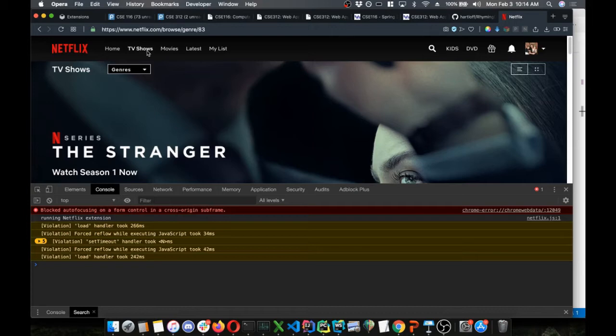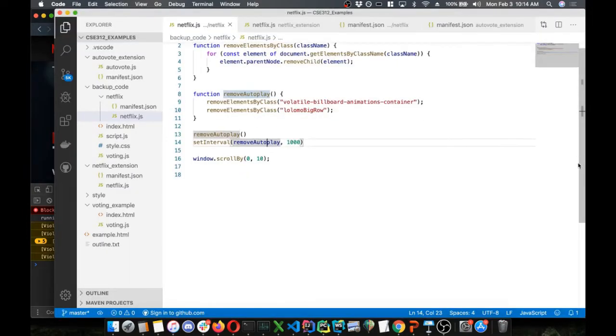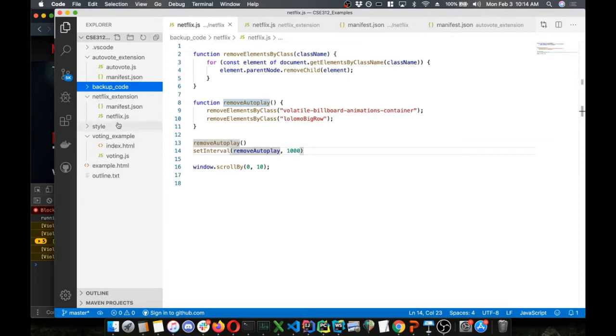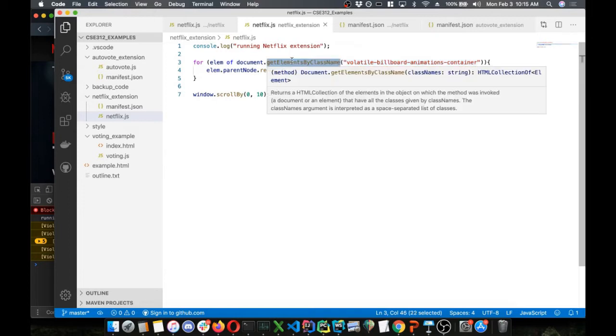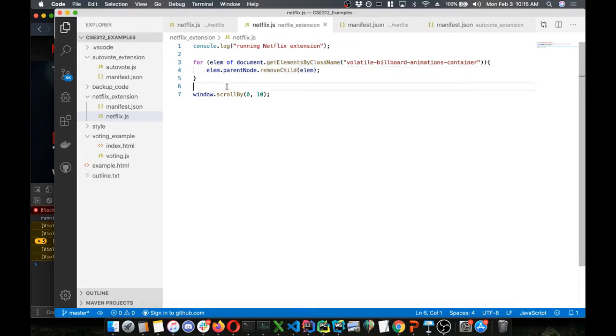Question? If it can't find the class that you search for, does it stop executing JavaScript? So this, let me get out of my backup one. If it doesn't find this class, this getElementsByClassName is going to return an empty data structure. So my loop just won't execute. Will it execute the window scrollBy? Yes. It will execute just in line with the script. If say I misspelled this, the for loop wouldn't run at all, and it would still run the scrollBy. Which actually I could probably get rid of this. If I scroll enough, I could just scroll down past this, another way we could approach this.